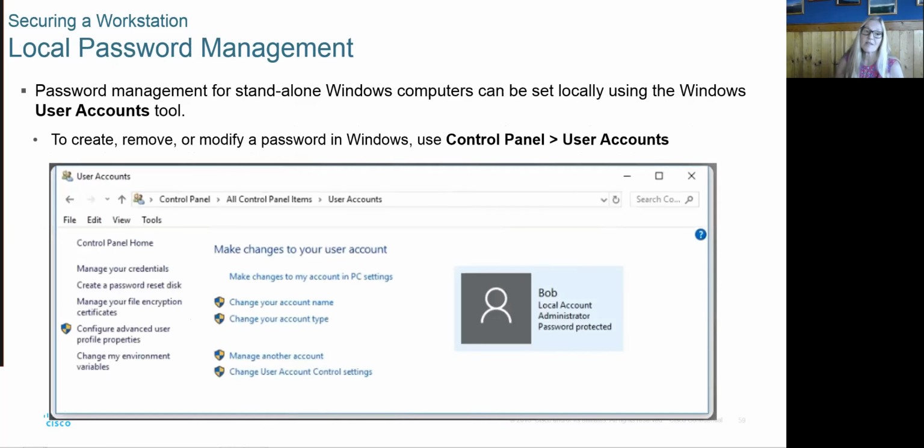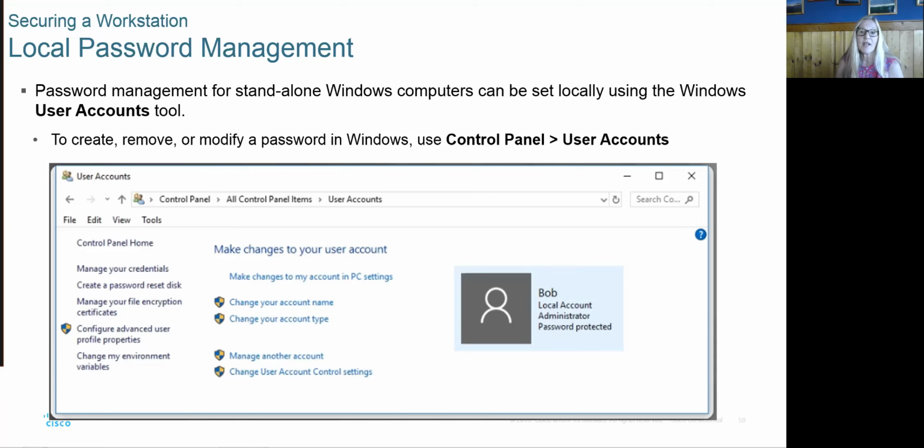Passwords and logins are just a pain and everybody hates them, and we all have hundreds of them, and they are a problem. So it's really important to make sure that computers are secure when the users are away. So the password policy should contain a rule requiring a computer to lock when the screensaver starts. In all versions of Windows, you can use Control Panel, Personalization, and then Screensaver. And then on the screensaver wait time, there's an "On resume, display login screen" option. And so that's what you want to do.